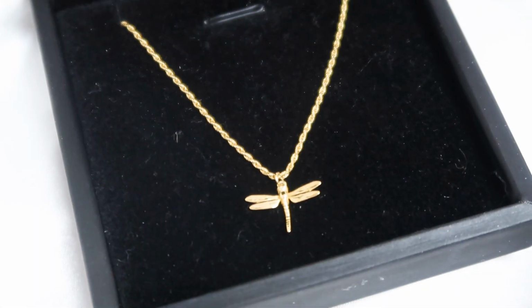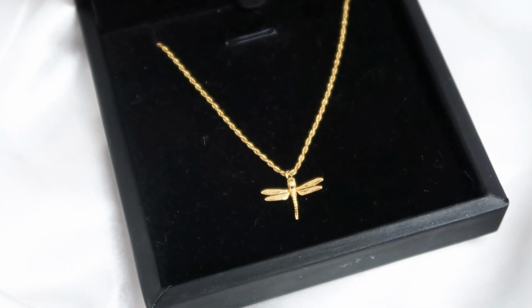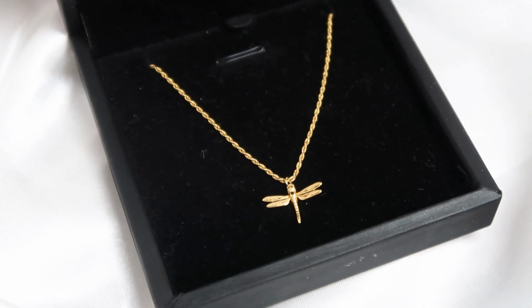So my next piece is another dragonfly, and it's from the brand Lily Rose London, which actually is now known as Ivy Rose London. So if you're looking for this, make sure you check out Ivy Rose instead of Lily Rose. But this jewelry company are fantastic at creating insect inspired designs. That's kind of their most popular items on sale, and when I saw that they launched a dragonfly, I was hoping, I was thinking, okay, well, they've done bumblebees, they've done other insects, can they have a dragonfly? And lo and behold, they decided to launch one, and I'm so glad I've got my hands on it.